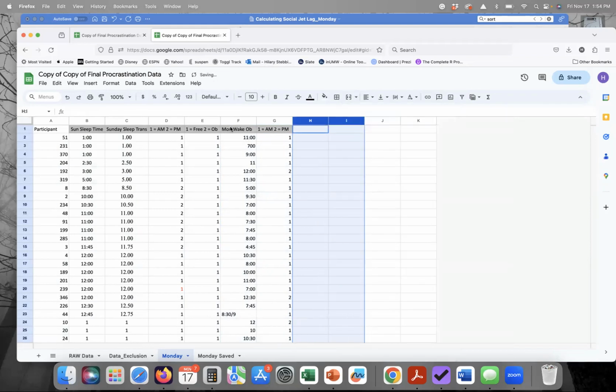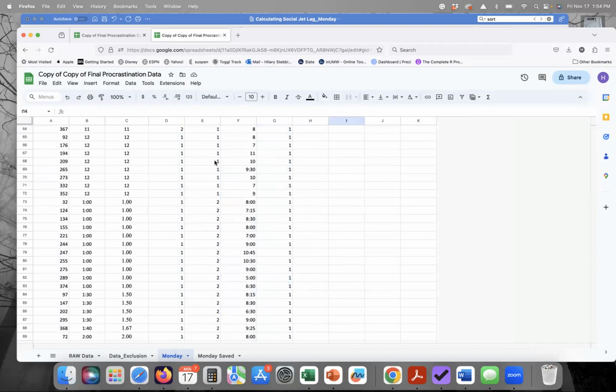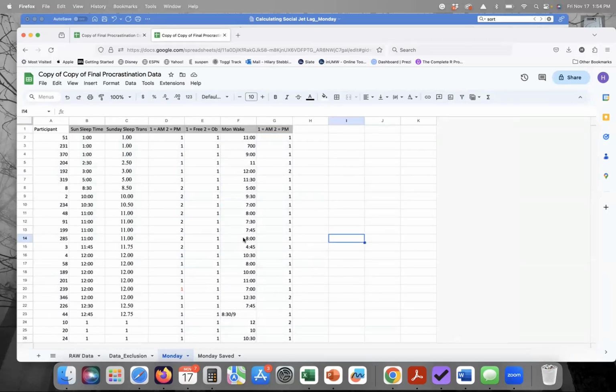And then you can just rename column F Monday wake because it's all the wakes. And again, what's keeping us knowing whether it's for your obligation is this column here, right? Which is saying it's for your obligation. So that way we only have to go through this process once, whereas on Thursday, I was thinking that we would have to do it twice if we had kept those separated.